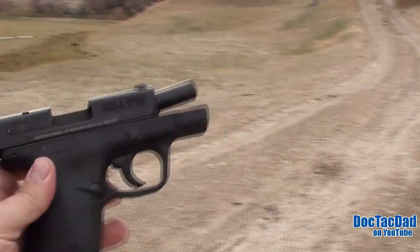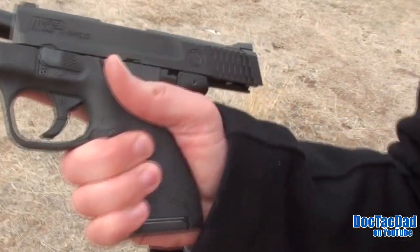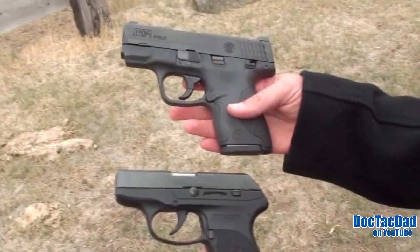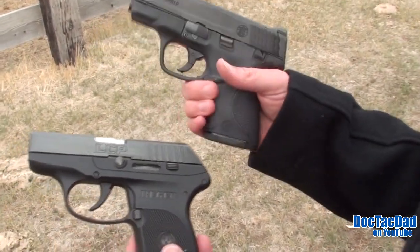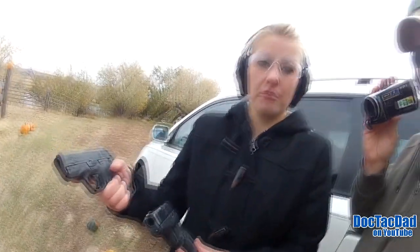Over the LCP, what would you say? I'd get a ton more of that. The LCP's really snappy and I don't feel like I'm in as much control. Why is that though? Because with the shorter mag — put the shorter mag in that one. That's the seven-rounder that comes with it. With the shorter mag, you can get all three fingers on that grip. See, I have to throw my pinky off the bottom. I definitely like the M&P better. I can get a full grip on it and I feel like I'm in more control. The recoil is not nearly as bad as on the LCP. Yeah, the LCP is super snappy.